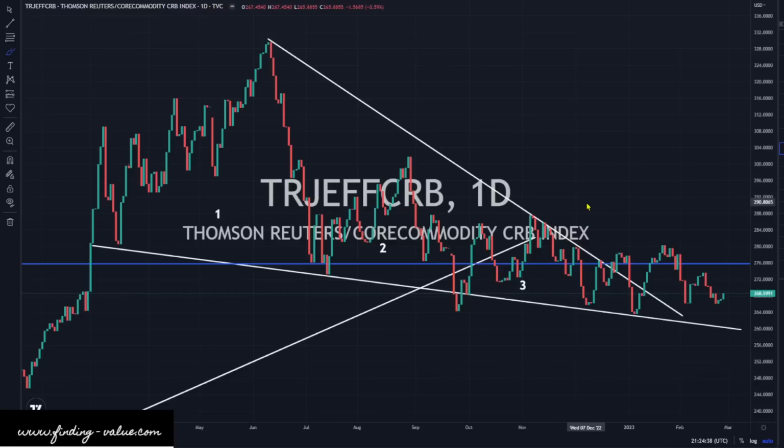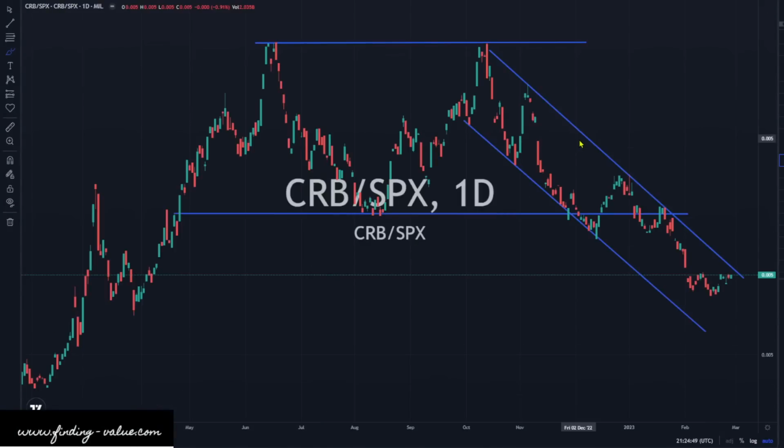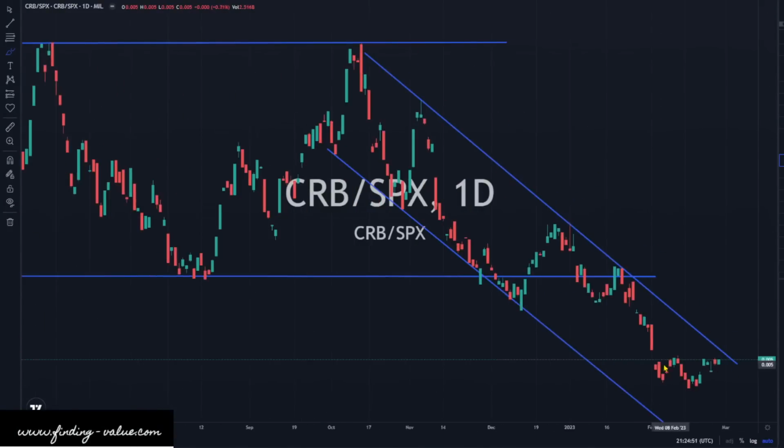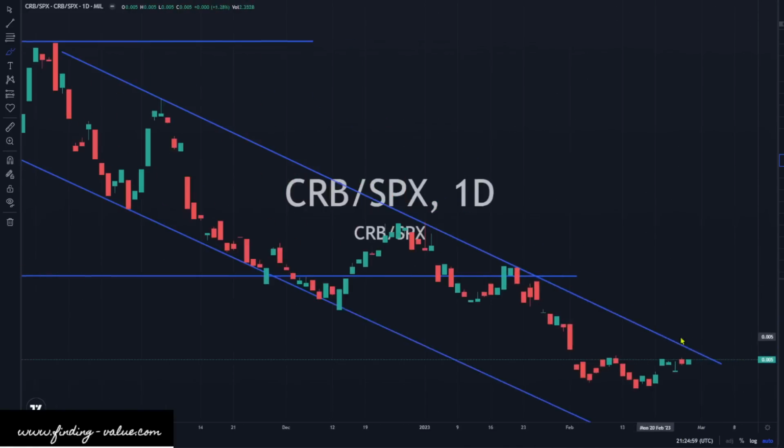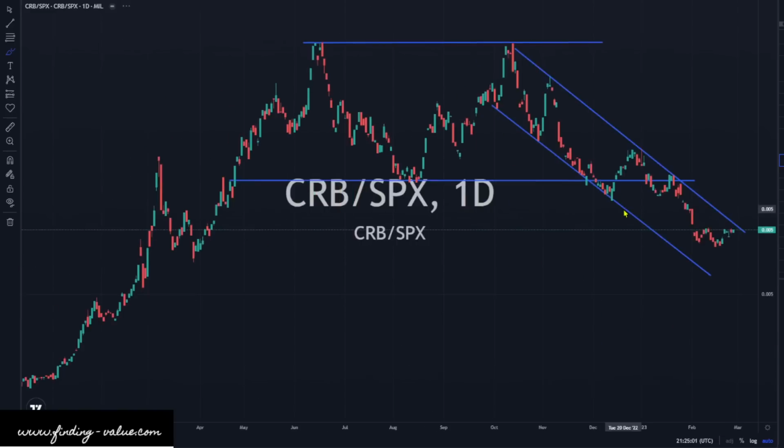I do think it's highly linked to oil. And oil is also going to be linked to yields, which is also linked to inflation. They're all interlinked. The CRB to S&P 500, it is trying to put a stand here. You can see this thing just moving sideways here. We'll see if we can break this downtrend channel to the upside. That's not what I'm projecting. I'm saying let's wait and see if we can break it before I make any other further conclusions. This is kind of a double top in the short term, though.